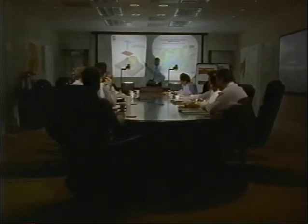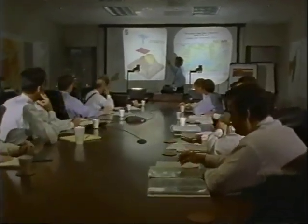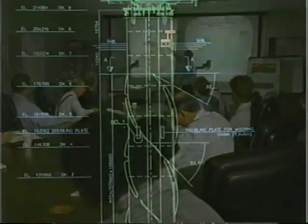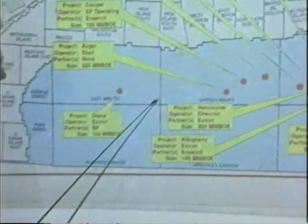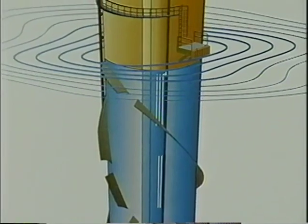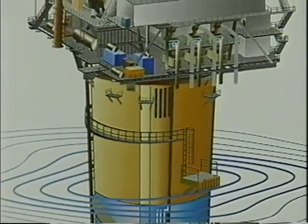We'd like to talk to you this morning about what will result in the installation of the world's first production spar. Oryx engineers investigated the concept of a floating production spar, a hollow cylindrical structure similar to a buoy. It would be a simple, versatile structure that, compared with other deepwater alternatives, would significantly reduce the cost of developing Block 826. While spars have been used for decades as marker buoys and for gathering oceanographic data, the Neptune spar is the first to be utilized to support a production platform.